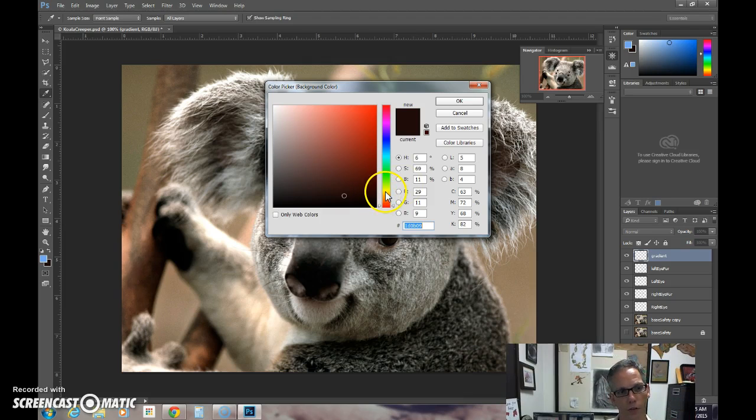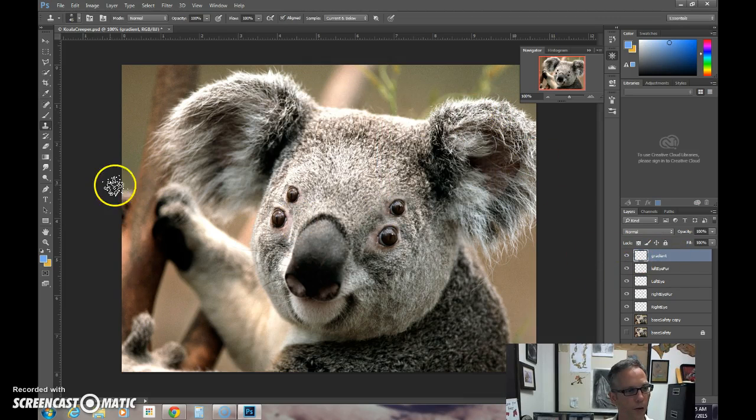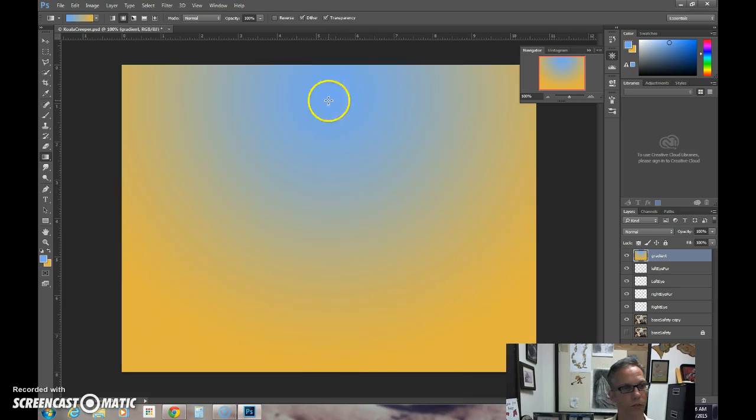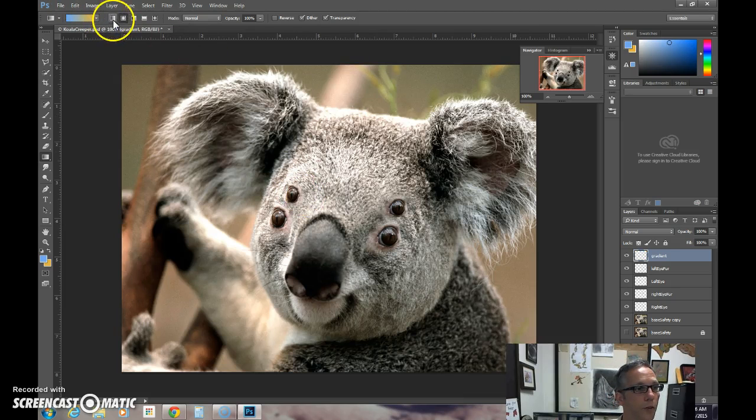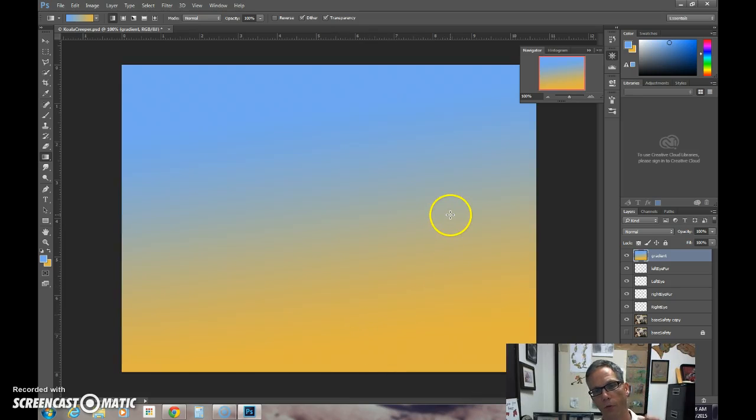So blue, I'm going to choose a warmer tone, maybe an orange. And then in my gradient layer, I'm going to make a gradient. This is a layer. I'm going to undo that. I'm going to choose a different kind. All right. And so that is on the top.